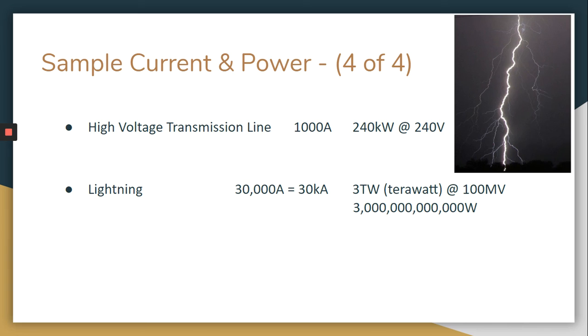And some people usually ask, well, if they have so much power, why aren't we harnessing that to power our homes? And people actually have tried to do that. The main hurdle is that it releases all the energy in such a small amount of time. There's no battery that could charge that quickly. And even though it's 3 terawatts, it's only for a millisecond. So if we were to look at the entire amount of energy, it wouldn't be that much.